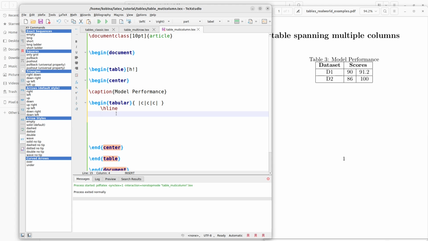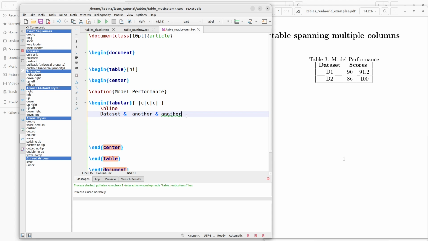So for the row, we say data sets and we add the subsequent rows. So ideally we should have data sets and we should have another column and another column for this particular row. But if you look at what we have here, we see that the scores spans 2 columns.